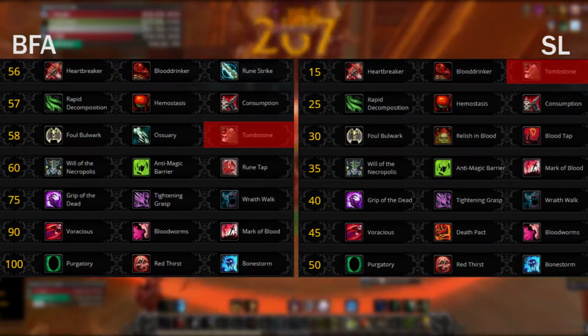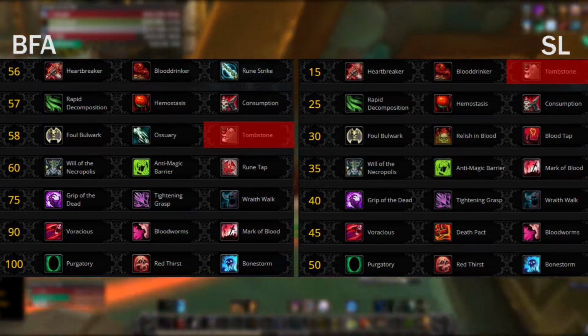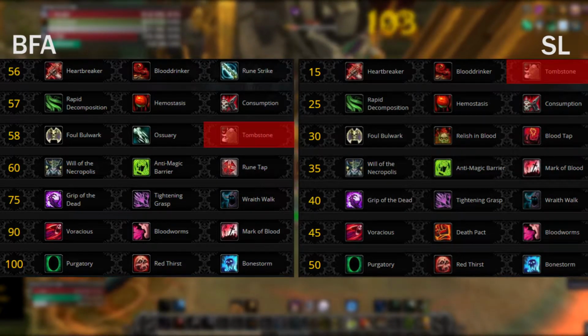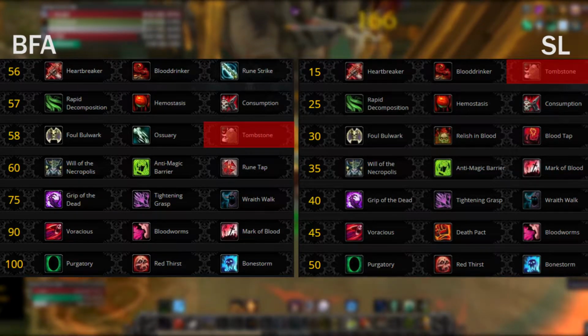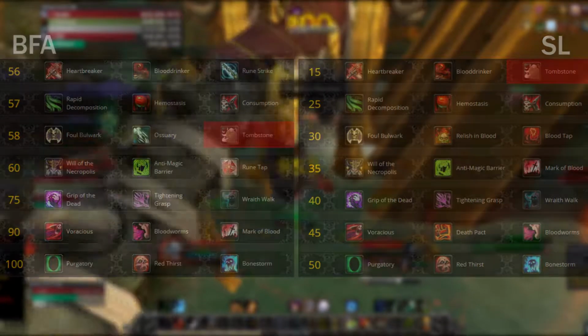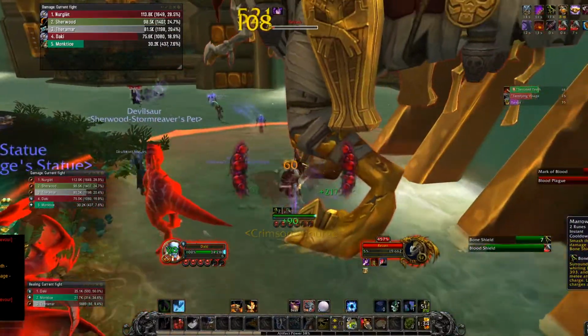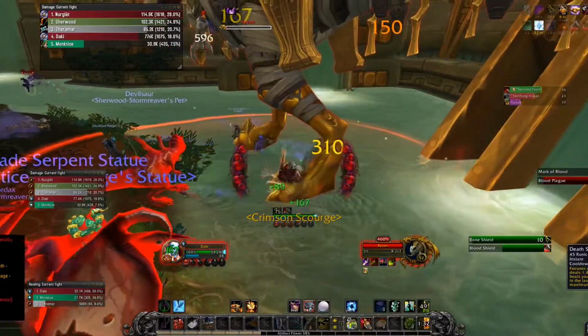I think it was a cool talent if used correctly. So I like seeing it here in the first row. It competes directly with Blood Drinker. Now, Blood Drinker being something that you can heal and siphon health off the mob that you're attacking, or any mob that's in combat with you.